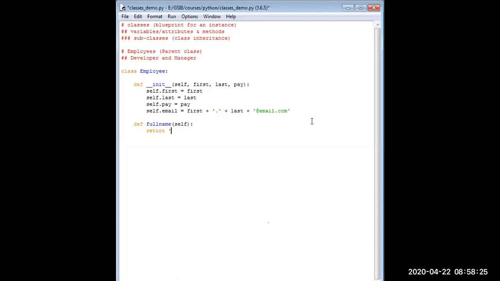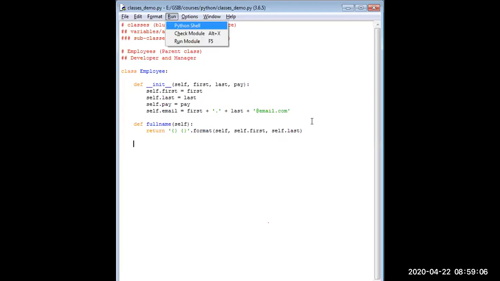That's the format method, a very useful method available in Python. Whenever you write two curly braces, then .format, we are just going to write first here, and then last, and then self. Oh sorry, I cannot write like this. It is actually self.first, self.last. That's all. We don't need anything. The first name and last name is the full name of the individual. Now I can just save this.